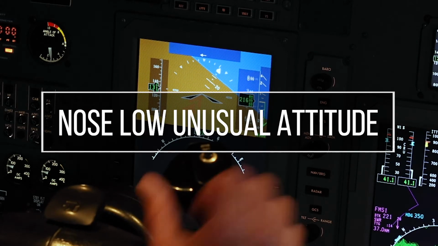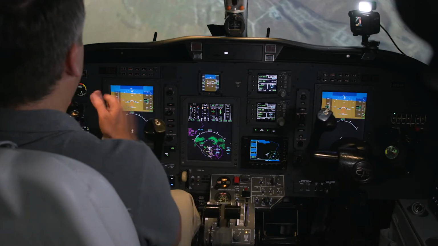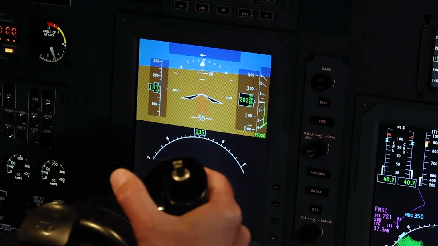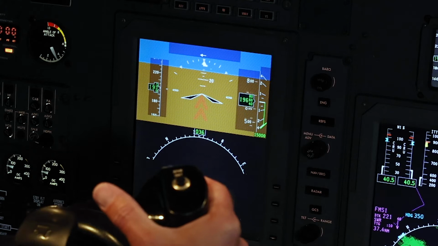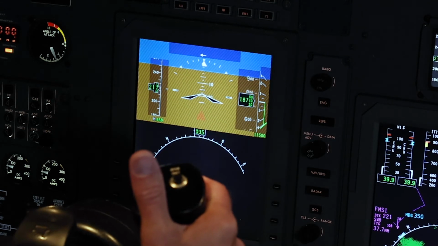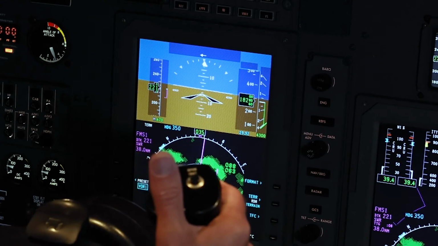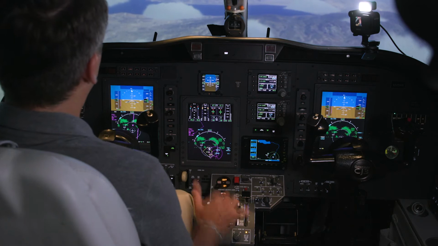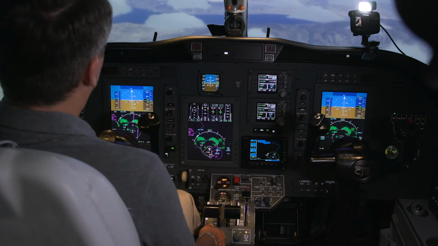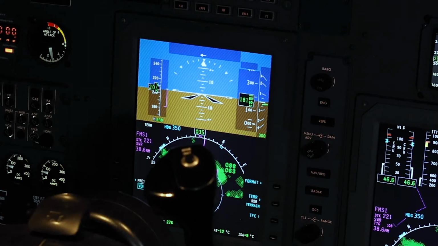I find myself nose low. The most important thing is throttles to idle, speed brakes extended, and 0 bank before I start the pull out. I do not want to excessively load up this airplane. In a simulator, we can't feel the G load, of course, so we're just going to approximate a moderate pull, trying to keep our G load under our airframe limit. As we approach the zero pitch line, we can take a look where our speed is, adjust speed brakes and throttles as necessary.